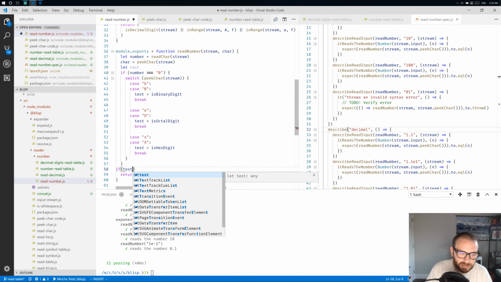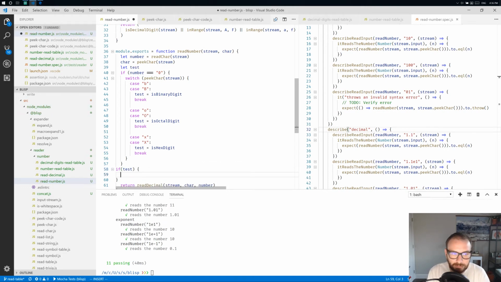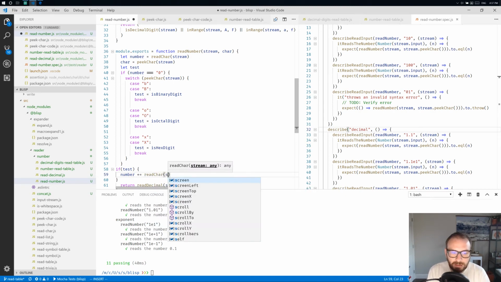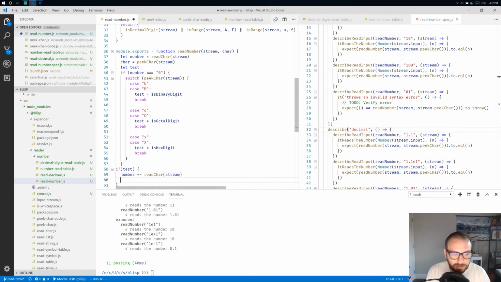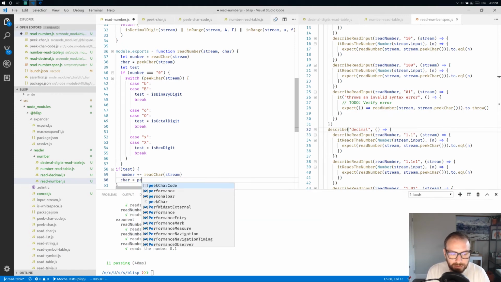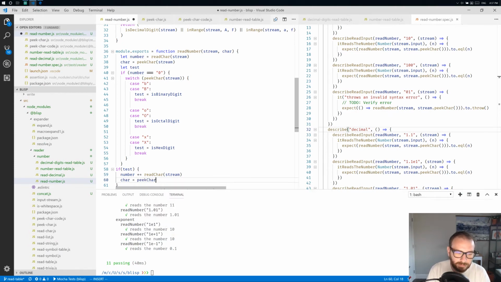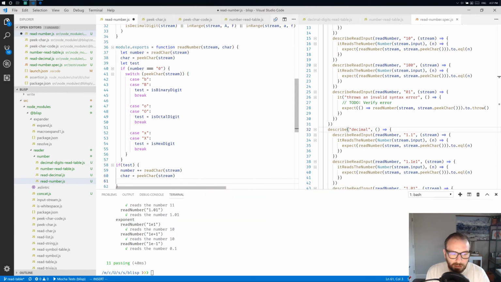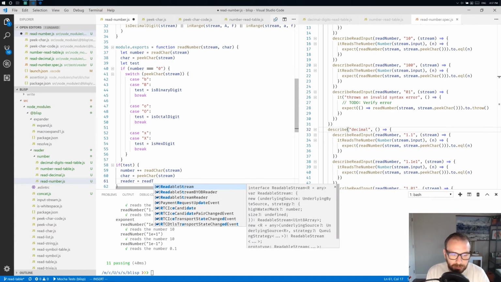So if we have a test, then number plus equals read char. This is the same old thing that we're doing all the time. Char equals read char. Reader equals read table.